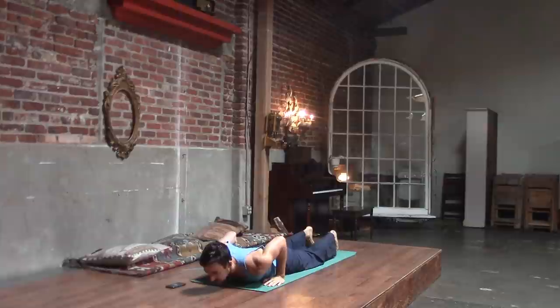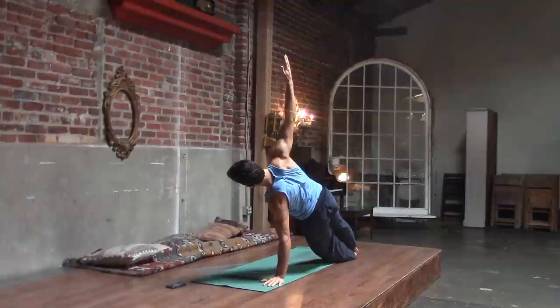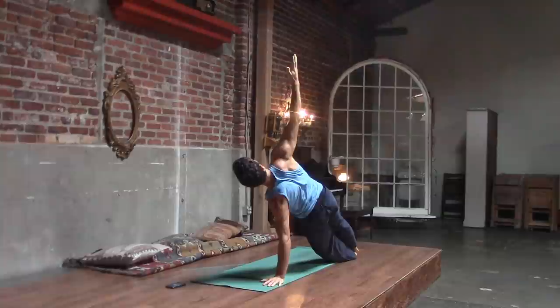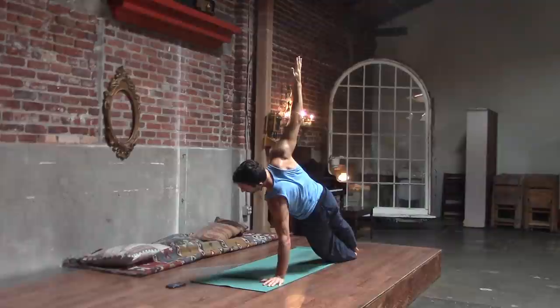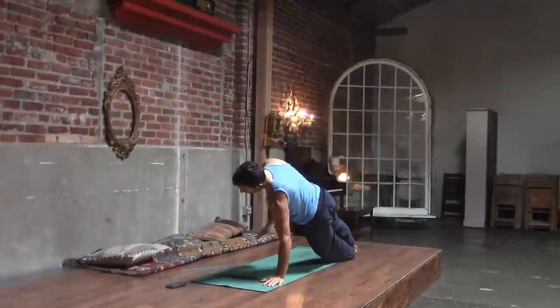Exhale, bring your feet together, back behind you. Inhale, rolling onto the outside of that left foot, right fingers up. Same deep breaths. Hips a little higher. Breathing a little deeper. Feel the strength of that foundation, even in this balancing posture. Take one more inhale in. Exhale it out. One more inhale in. Exhale back through center all the way down.